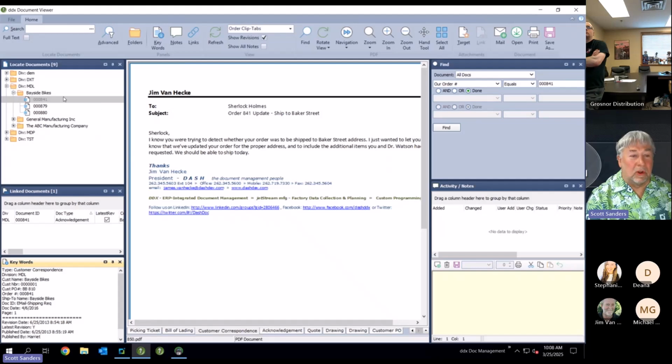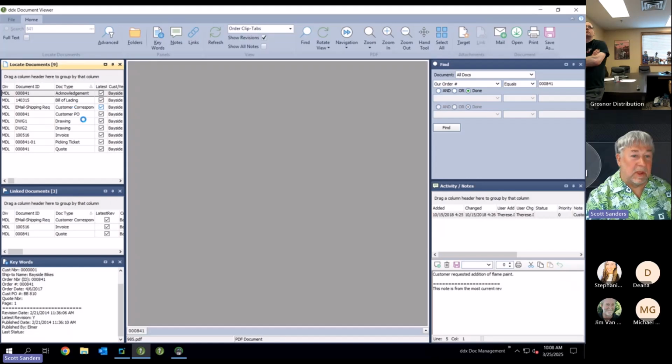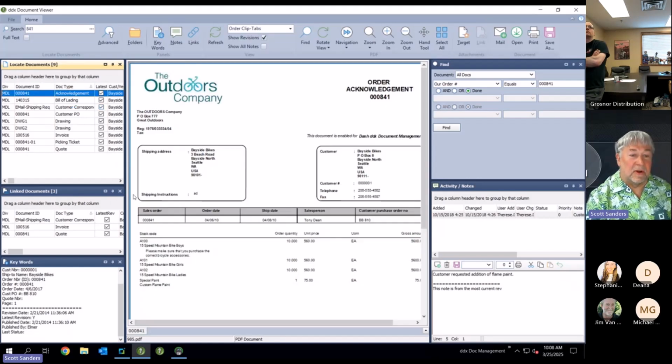Now, when we've been looking at this, let's just go back to 841, we're looking at this from the accounts receivable side of things. Accounts receivable, you know, acknowledgments, invoices, and the like. But we can do this for any part of the SysPro system, and we can actually do this for documents external to the SysPro system. We have companies that are using it with invoicing and purchase orders and things like that, but they're also using it on the HR side of their company, where they're storing important documents.